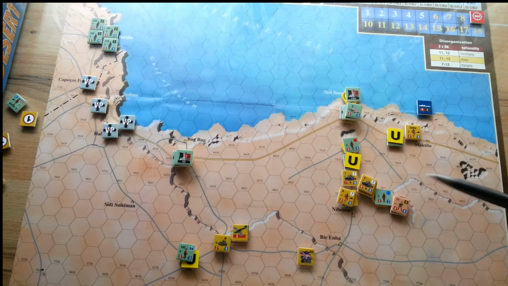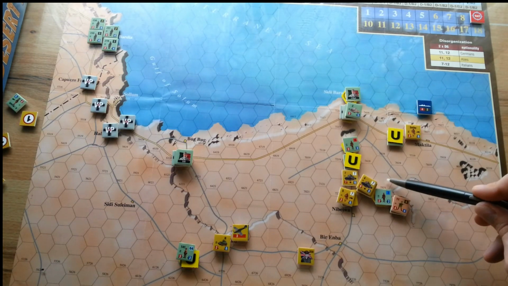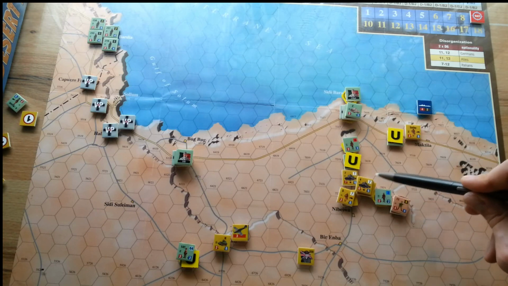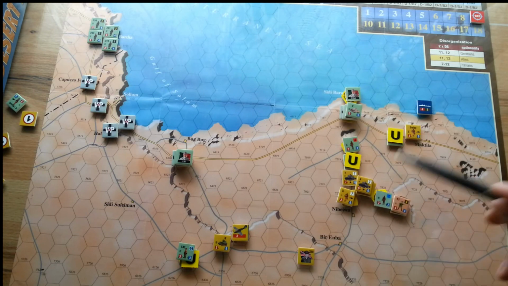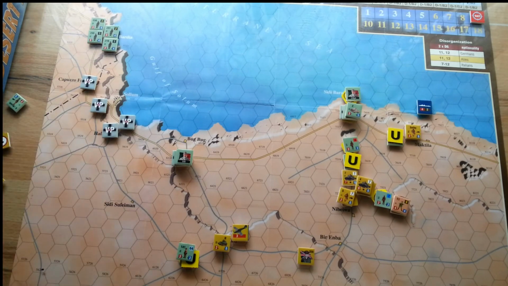As for Italians, the road is here, and for Italians, the number of movement points is only 2. They would have a supply here, but this hex is in the enemy zone of control. Since these allied units have zone of control on this hex, sorry, not this hex, and so. Line of supply can't run through the enemy zone of control, so this unit is out of supply. I'm gonna mark it with the out of supply.